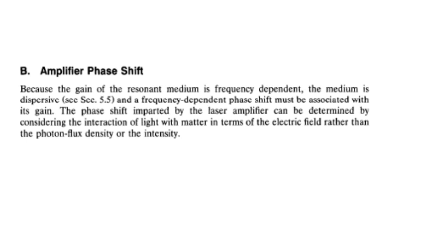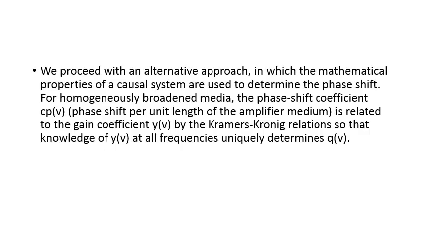The phase shift imparted by the laser amplifier can be determined by considering the interaction of light with matter in terms of the electric field rather than photon flux density. We proceed with an alternative approach in which the mathematical properties of a causal system are used to determine the phase shift. For homogeneously broadened media, the phase shift coefficient is related to the gain coefficient by the Kramers-Kronig relations, so that knowledge of the gain coefficient at all frequencies allows it to be determined.